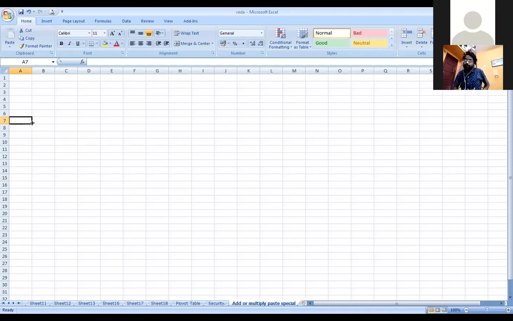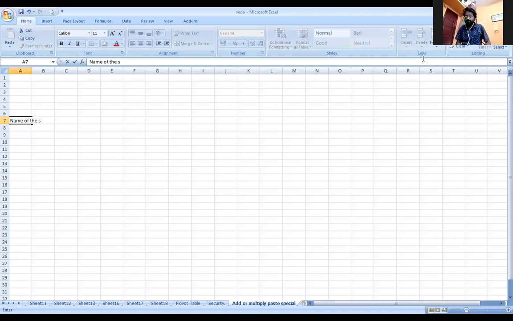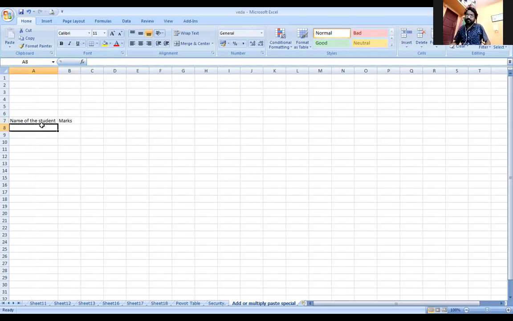We have a number of options in this paste special. We have seen an option called transpose in the paste special option itself. And what is the use of transpose? You have seen it is used to write the matrix form of equations. We are done with the transpose itself. Now we see some more options.